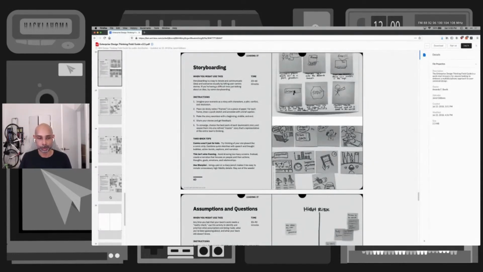Storyboarding is awesome. Storyboarding is a great way to align yourselves around a given experience. And that can, again, be sticky notes. It could be just writing 10 words on a sticky in the Jamboard and saying, okay, first we're going to have a login that's going to ask for some information. We're going to have a welcome page that does this. They're going to provide this to us, and we're going to take them and do some processing. It might just be a comic book of what's happening, right? But having that will help you map out that complete journey so you can see how your stuff plumbs together to satisfy your users.